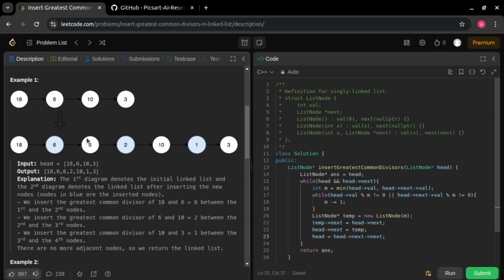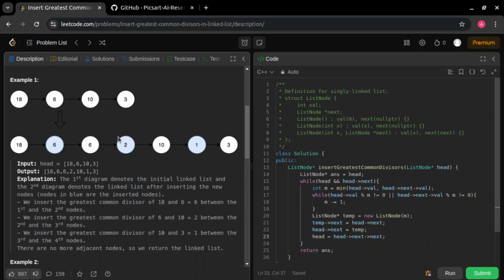Now our iteration is at 6, and its next element is 10. So find the GCD of 6 and 10. The greatest common divisor of 6 and 10 is 2, so 2 will be inserted here.